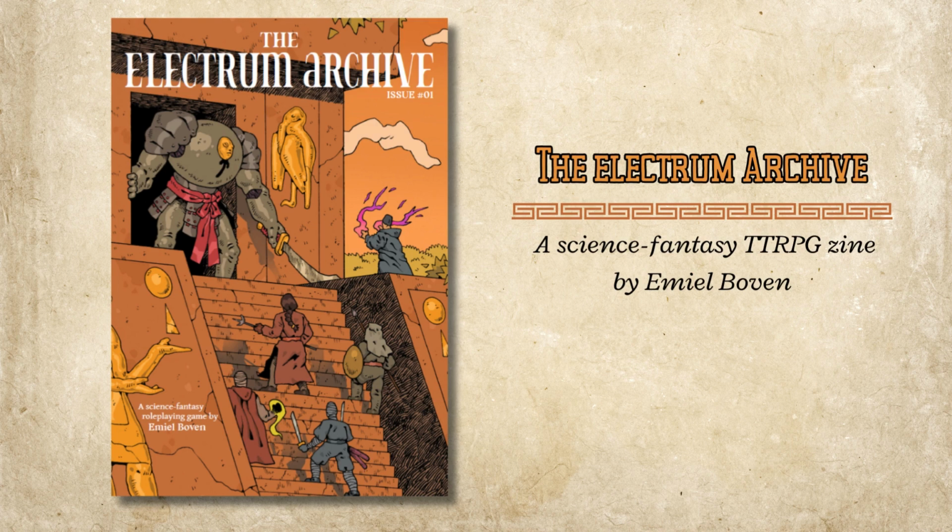The Electrum Archive, Issue 1, is a science fantasy TTRPG zine, inspired by games such as Ultraviolet Grasslands and Elder Scrolls III Morrowind. Since Morrowind is my favorite Elder Scrolls game, I had to check this one out. Get your adventuring gear ready and prepare those ink inhalers. We are delving into the Electrum Archive.